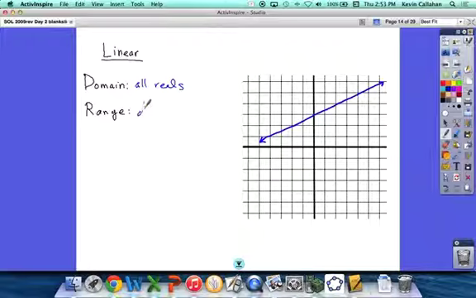All reals. And I don't know how they might say that on a test, on the SOL. They may do something like this, where they put parentheses and say negative infinity, comma, infinity. It means it goes from negative infinity to the left, positive infinity to the right. Or they might do negative infinity is less than y is less than infinity. And they all mean the same thing, all real numbers. Now, there's actually 2 kinds of lines that don't have domain and range of all real numbers. What two lines are those?